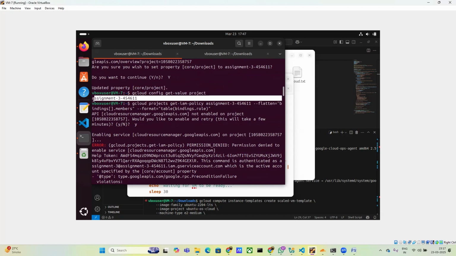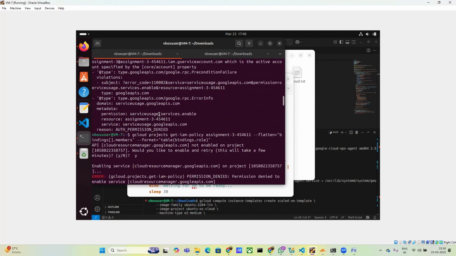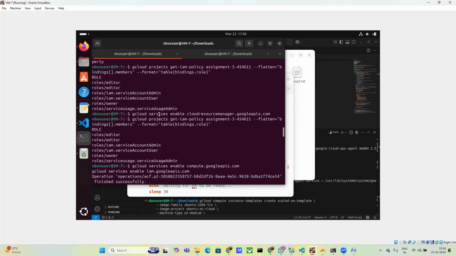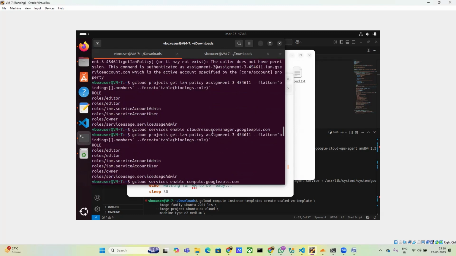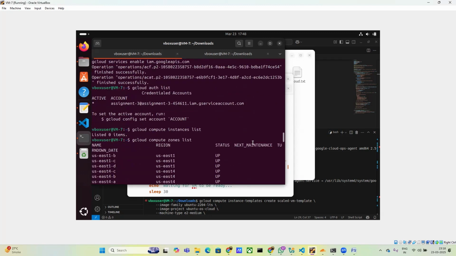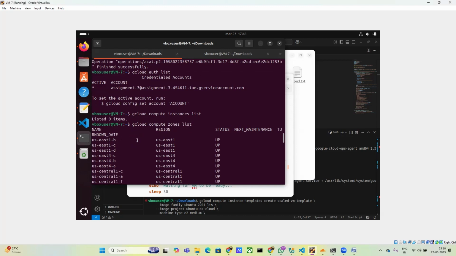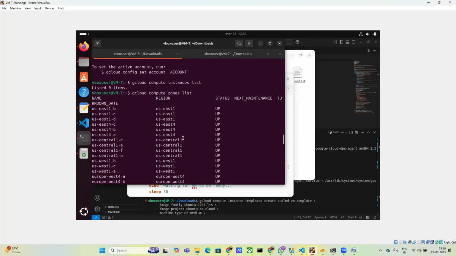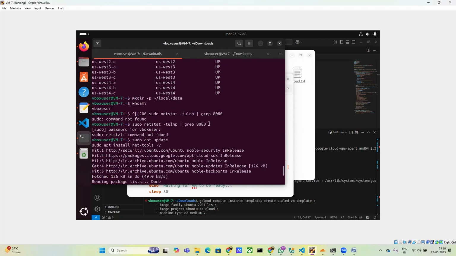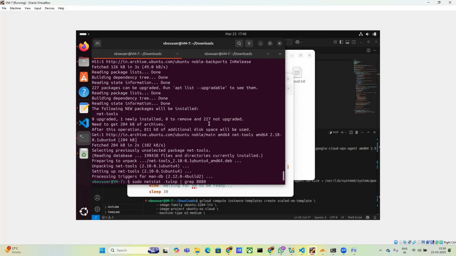As you can see, the project name is that, and now I have successfully stabilized the connection between my VM and the GCP server. Post that, I wrote a simple query so that I can check the cloud source manager. With googleapis.com, the Google APIs key could be there, and I checked the compute instances. As you can see, on a random date, the system was up all the time. I have also checked the country list. So it was that.